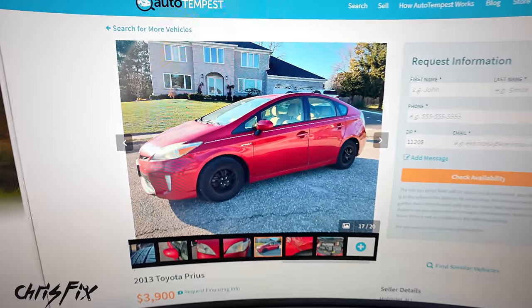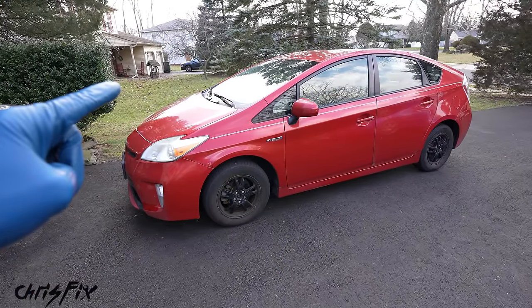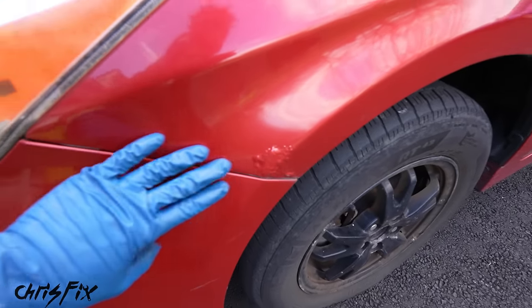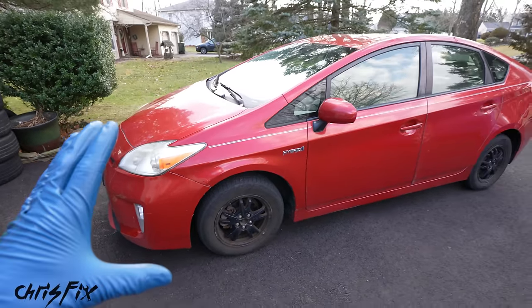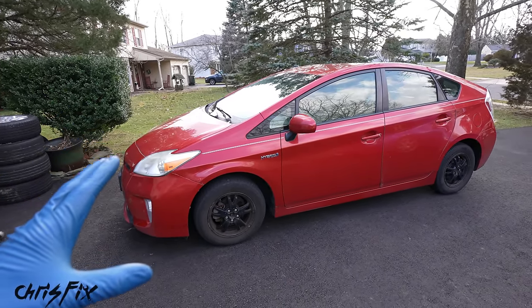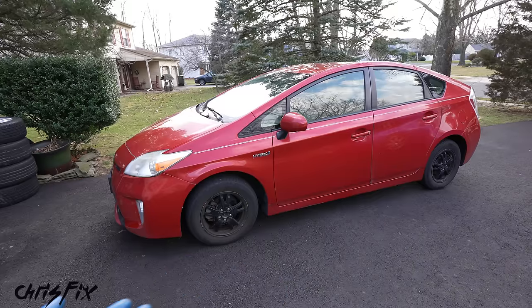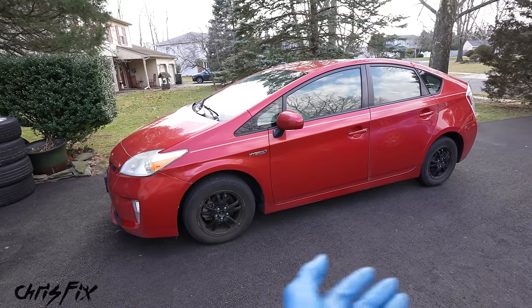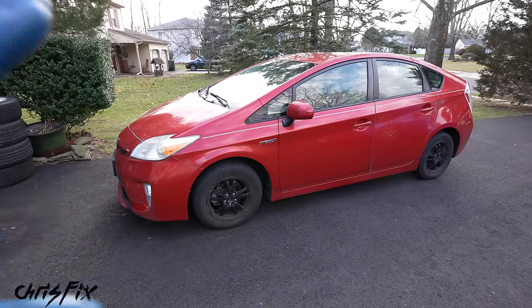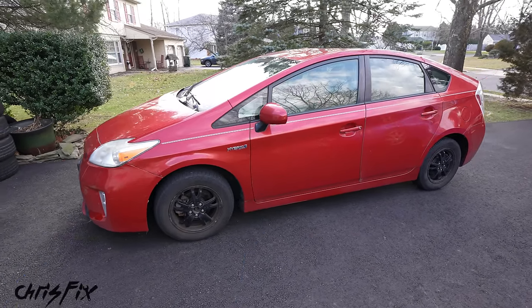Okay, so here's my 2013 Toyota Prius I purchased for $2,700 sight unseen. Normally I don't like to buy cars sight unseen because you could easily get burned with problems you didn't expect. But in this case, I kind of had to — I negotiated on the phone. I told the guy: listen, I'm going to come right now with the money. You give me the title, I'll drive the car away — no tire kicking, no test drives. And that's exactly what I did. Sometimes you gotta do that to get a good deal. The bigger the risk, the bigger the reward.